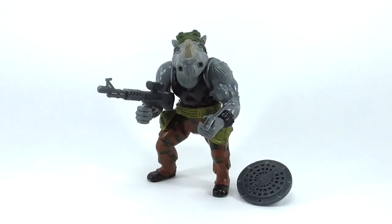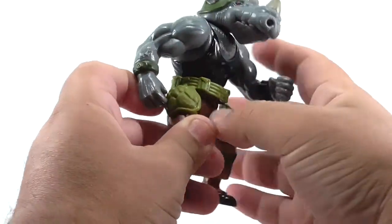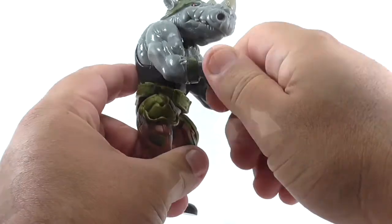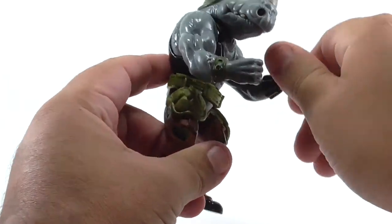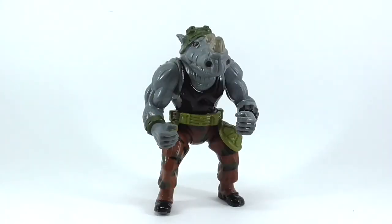Let's take a look at Rocksteady's articulation. His head can move from side to side. His arms can come up, although they do kind of taper in. And he does have swivels at the wrist. Both of his legs are on ball joints. Now let's take a look at his features.